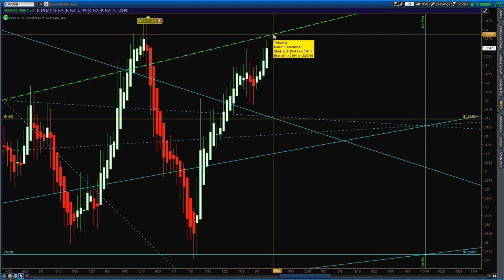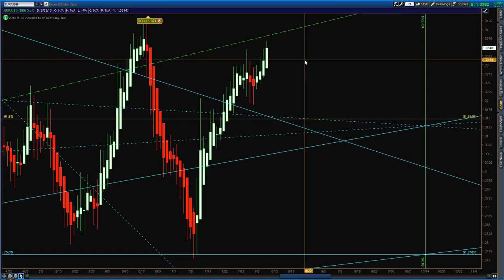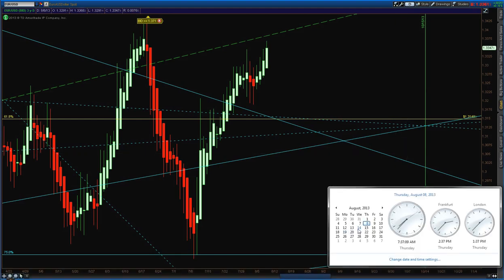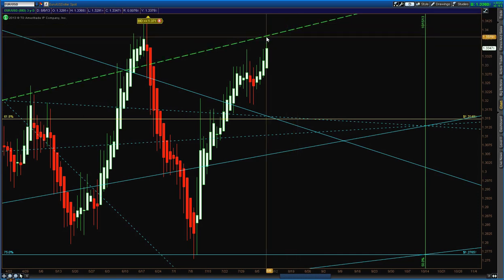Also on my forecast, I have 8/14 and 8/19, August 14 and August 19, as pivot point turns, meaning that if the market's going higher, I'm going to be watching for 8/14 and 8/19 to see what happens. 8/14 will be on a Wednesday of next week, and the 19th will be on a Monday. So if it's going higher, it could be a possible turn. That doesn't mean it's going to happen, but just keep that in mind. And also remember, August 12th is the 50% from the current recent swing high and low. So 33.84.